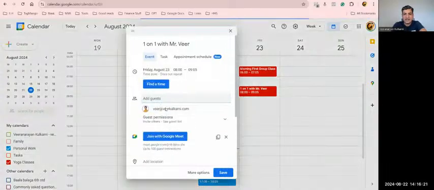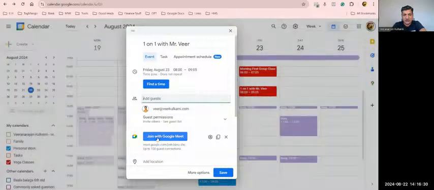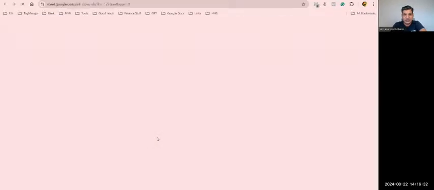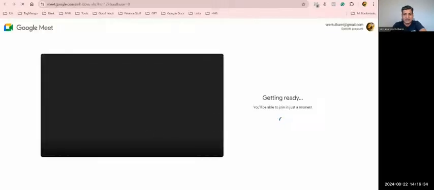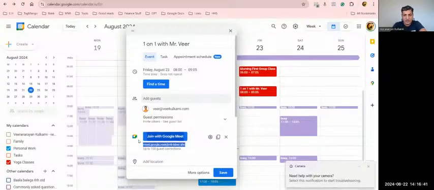This is another email address I have added, and it asks me whether I should do it with Google Meet. And if the answer is yes, then click join with Google Meet. And once you create that, the Google Meet link will all be here. It will be sent to the person who has to attend it.